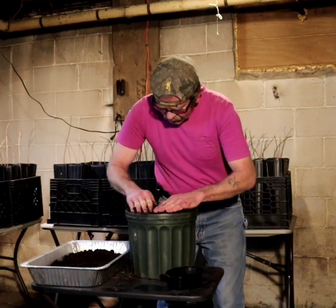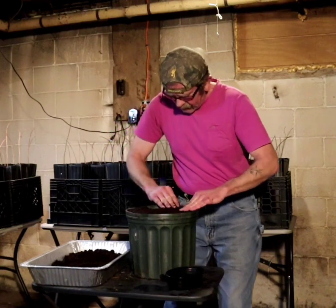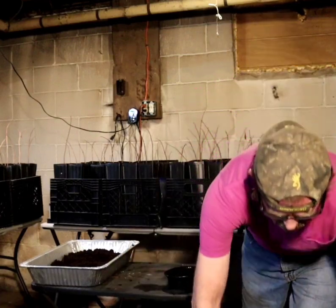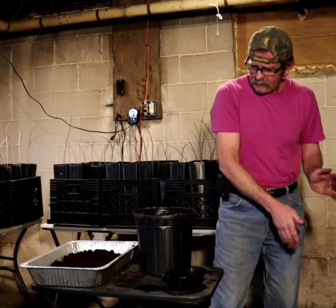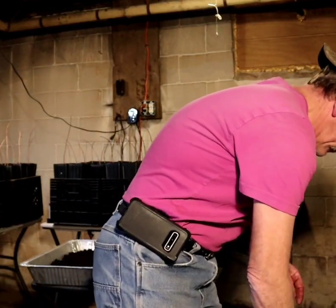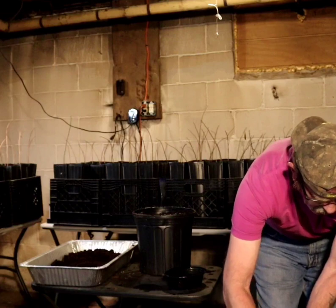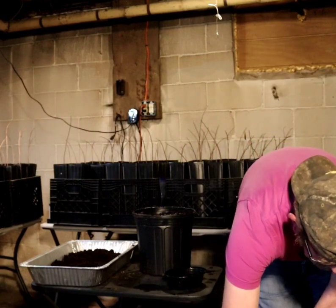This is something I enjoy doing — the idea of growing things and seeing the satisfaction of what you've done, that's the reward for me. I'm going to water the pots; I've got a drain in the floor. As that water seeps through the pot it's going to pull the dirt down and settle it in there. Give it plenty of water.